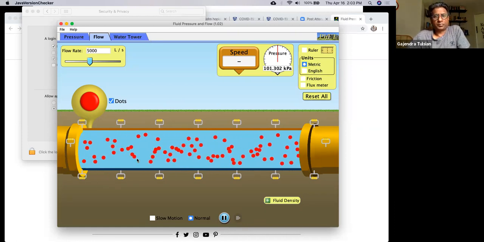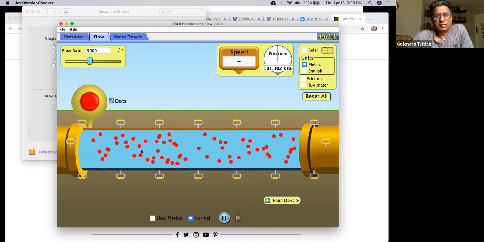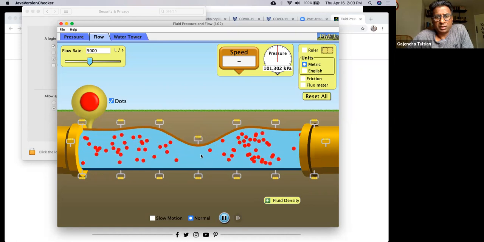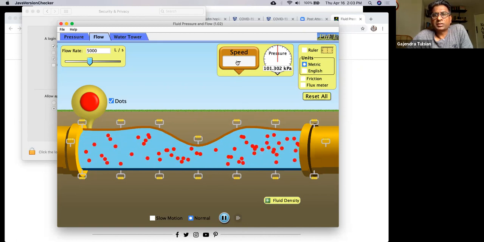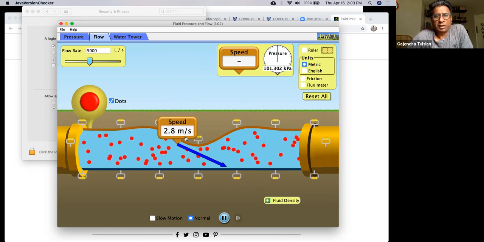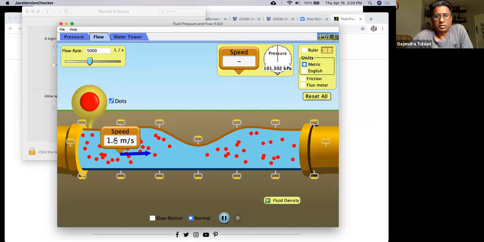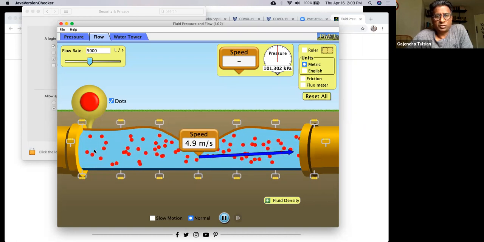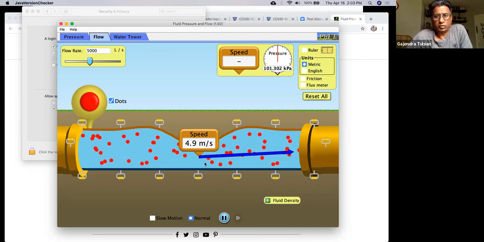Okay, so now we'll illustrate some of the properties of fluid flow. So here is a fluid flowing, and if you constrict it, you see that near the constriction, the fluid has to flow faster. So for instance, I can measure the speed. The speed of the fluid here is 1.6 meters per second, and there it's 4.9 meters per second. So the fluid is moving much faster there. And that's just to ensure that if 10 gallons a second are flowing here at this location, 10 gallons a second have to move here.